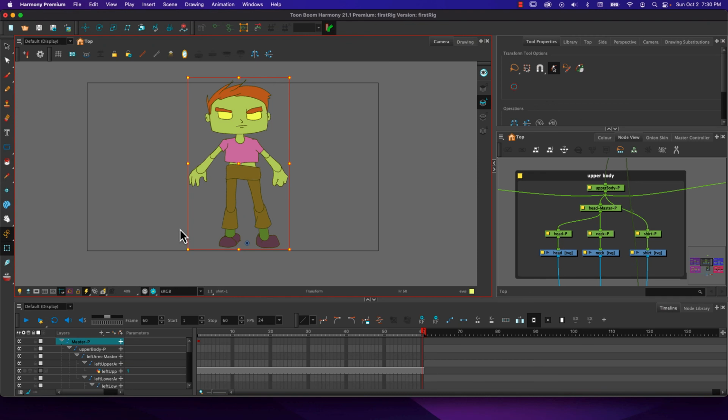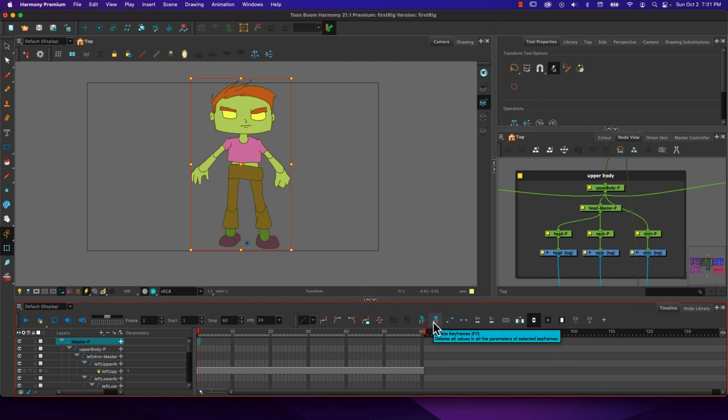Now we exit. So nothing has changed in our timeline in terms of the ordering. Some of the layers may be in a slightly different order as I restack things, but for the most part, he's aligning very similar to what was there before, but now our node view is significantly more organized.